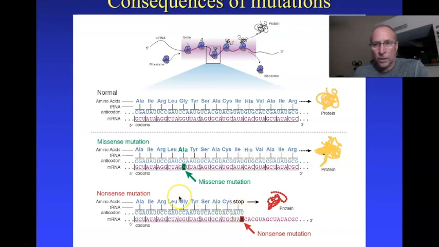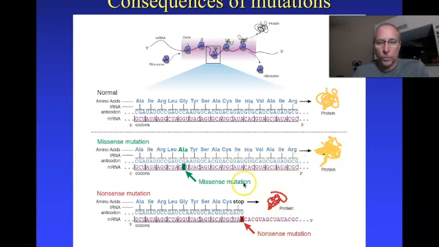What happens then, the cell doesn't know that that's a mutation, so the ribosome binds to it, sees that as a stop codon, and treats it like a stop codon. The termination factor is going to bind to this and knock the ribosome off, and the whole protein stops being built at that point. So you end up with a much truncated protein. The part towards the carboxyl end is gone, and this ends up completely changing its function.